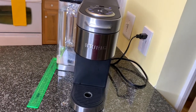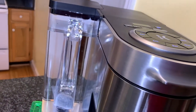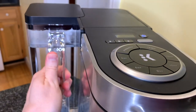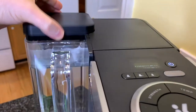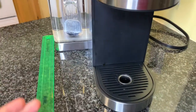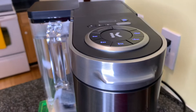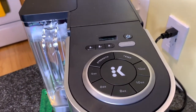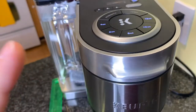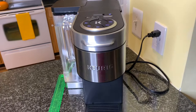On to happier news — this is the K Supreme Plus, and let's give it a little tour. You can already see the difference from the K-Mini: it's got a nice water reservoir on the side with a great handle so you can remove it and fill it up. Really easy to open on the top. I put a ruler here — it's about a foot deep, just a tad shy of a foot tall, and width-wise about eight inches. Even with the addition of the water reservoir, I still feel it's nice and compact. My kitchen is very small and this is going to fit just fine.